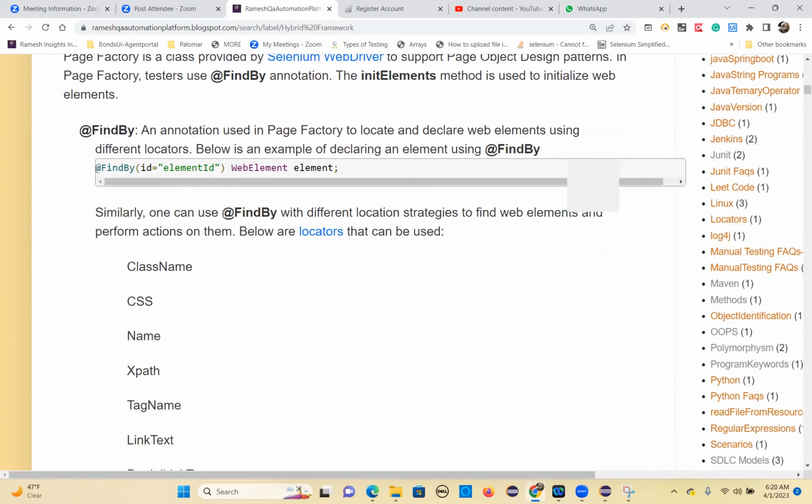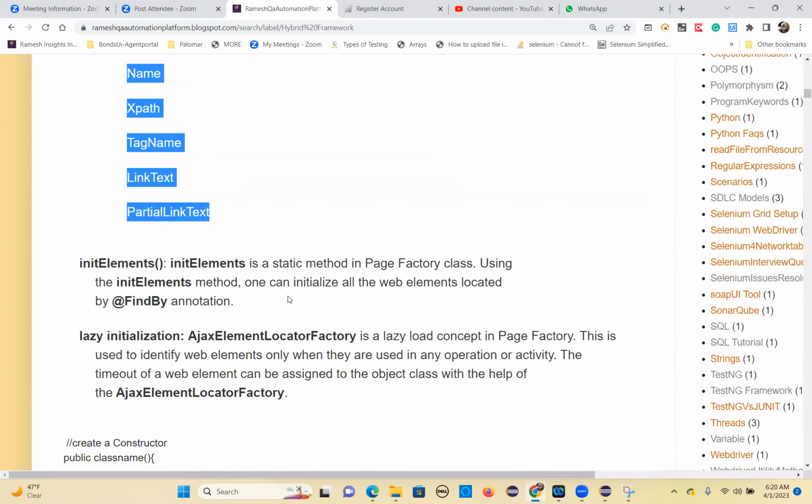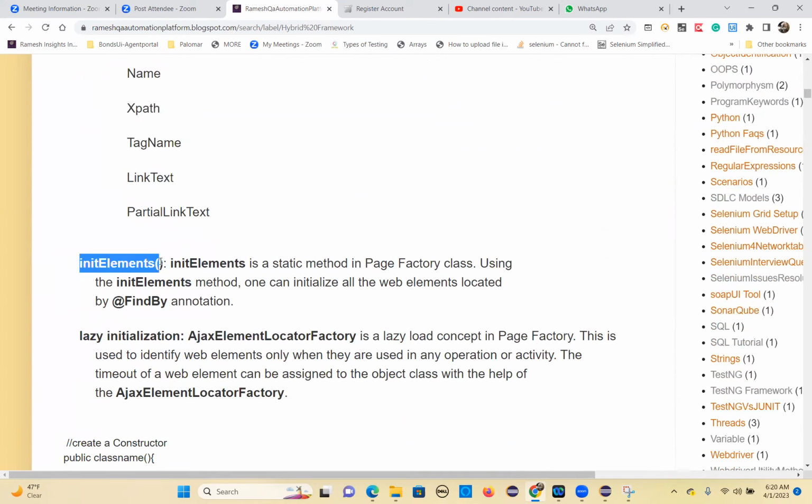So @FindBy with the different location strategies to find web elements and perform actions on them. These are the locators you are going to use to do those actions. Then why will you use the initElements method? This is a static method in the page factory class.